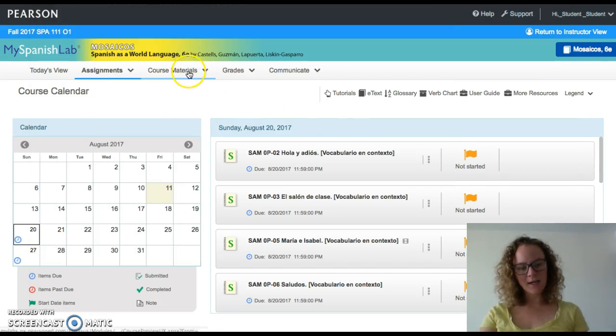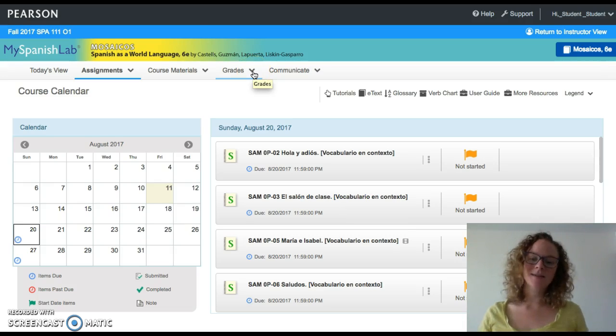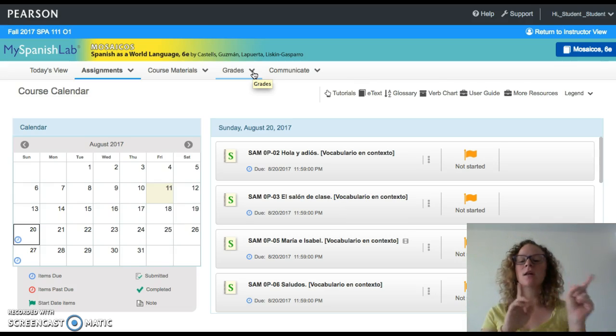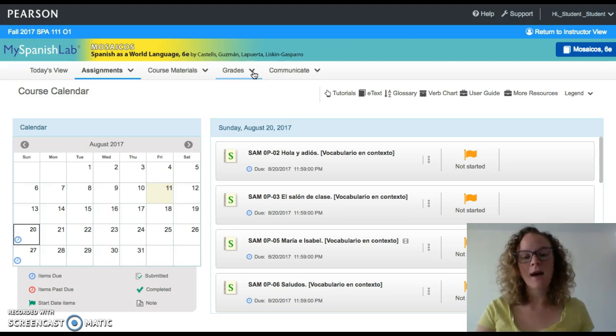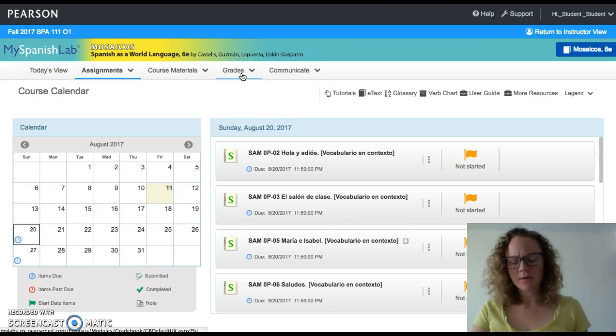All right, I just wanted to point out a couple more items. Our grades, here you'll see a grade book. This is not the grade book we're using for the class. I'm going to copy this information and put it in the Moodle grade book. I think the Moodle grade book makes more sense. It's clearer, it's easier to understand for both you and for me, so I'm going to do that. So don't bother clicking that one.